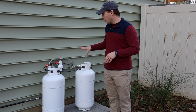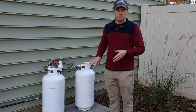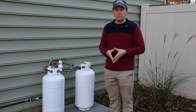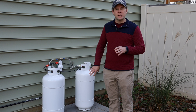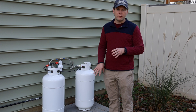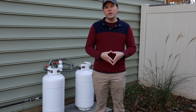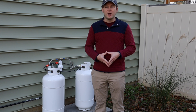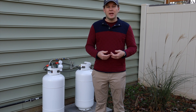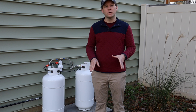We got all the appropriate rain covers and accessories for these regulators, as listed in the guide for outdoor use. Some RVs have these inside a special gas locker, but for a trailer tongue-style installation that's susceptible to weather and UV, you want the appropriate outdoor accessories. The setup was very straightforward — we didn't really need to measure anything. We leak-checked everything and turned things on a little at a time. After setting up the range and turning on the gas, we purged the air out of the line and ended up with a lovely blue flame with very slight orange occasionally on the tips, which is exactly what you want to see with a propane setup.